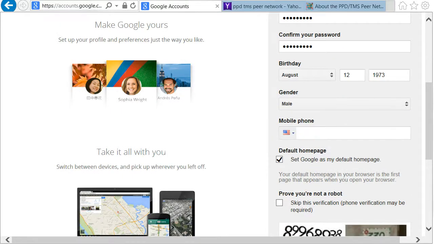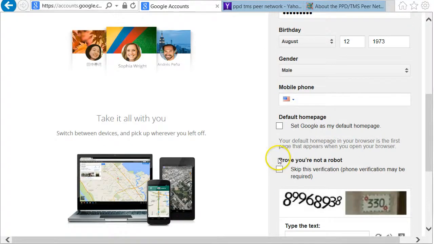Hold on, let me figure this out. I'm going to see if it'll let me not give my phone number. I think it's okay, but you can only make so many Google accounts. It's okay to give Google your phone number. It's not like they abuse it. They only use it if you forget your password, as far as I can tell. Google is already my default homepage.